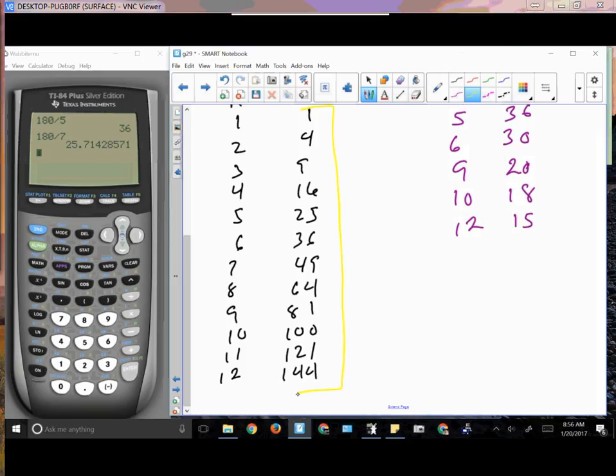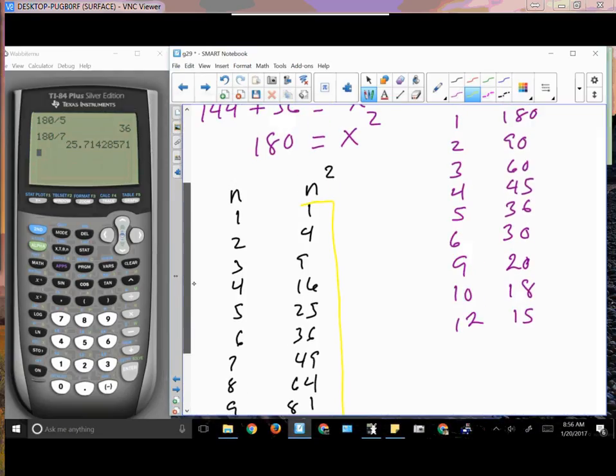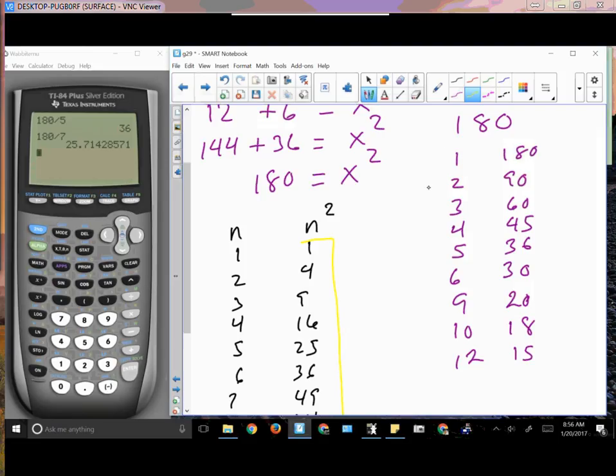Now the idea with these perfect squares is, if I can find a factor of the number that's a perfect square, I can take that square root out. When we're going through and doing this, we always want to look for the perfect square. So if I go through this list, I see that I have a perfect square here at 4, a perfect square here at 9, and I come back up, a perfect square here at 36.